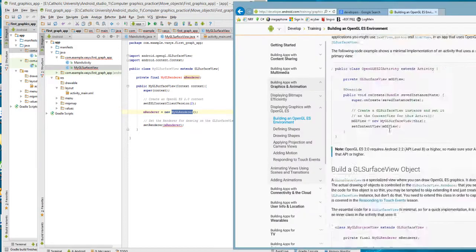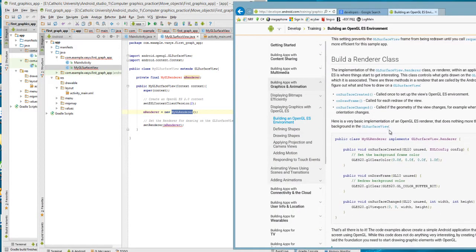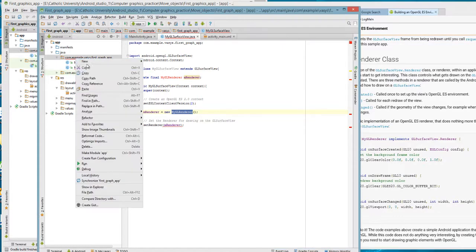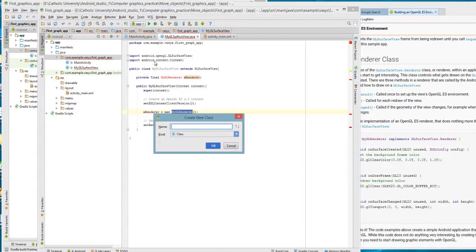Okay. Now it's red because there is no other class, mRenderer, MyGL renderer. This is another class that we need to create here. So again, right click, new Java class, and here MyGL renderer.